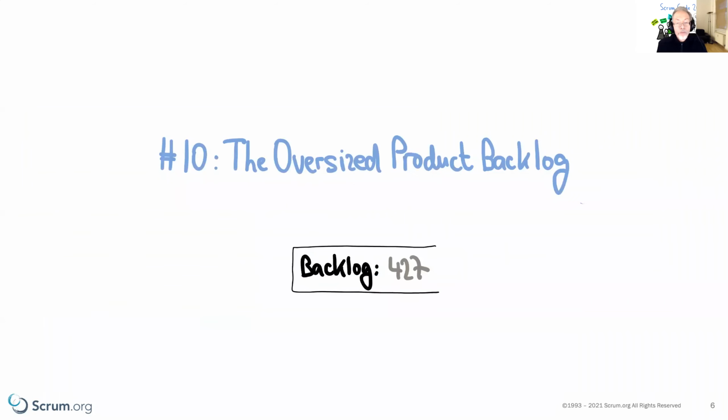So what I would like to walk you through is some of my learnings from working with product backlogs in various organizations over the course of the years. And just a brief recap. The product backlog is one of the three artifacts that we have in Scrum, and it's the place where we put all the work that we know of will be necessary to achieve the next product goal and in the long term, the product vision for the product or service we're offering.